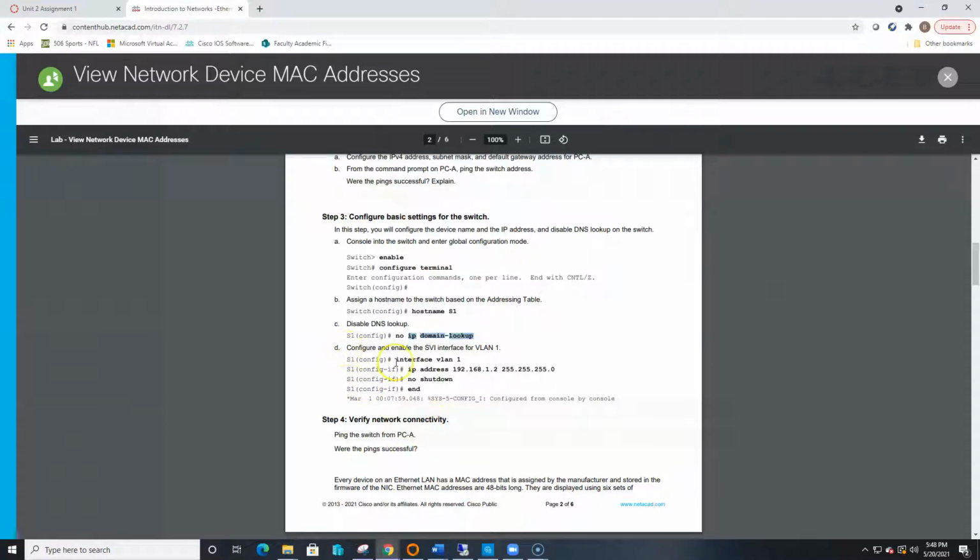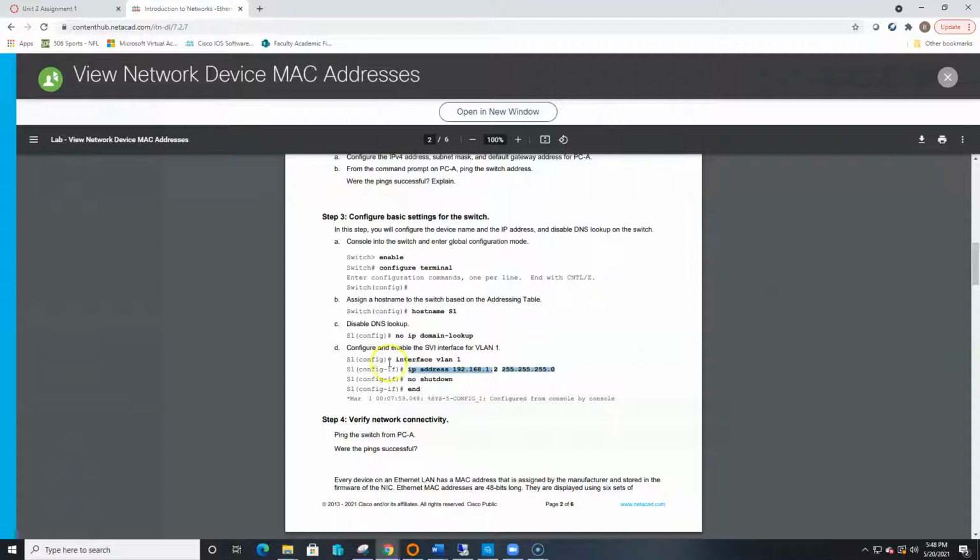Okay, so next it has you configuring interface VLAN 1, which of course is a virtual interface. The purpose for configuring an IP address on this VLAN interface is for management purposes.